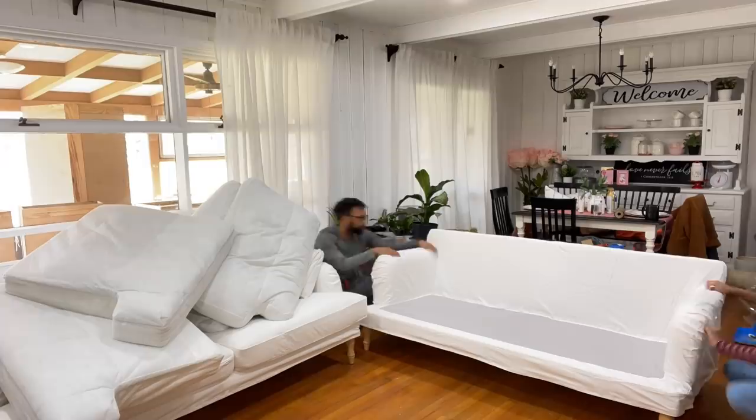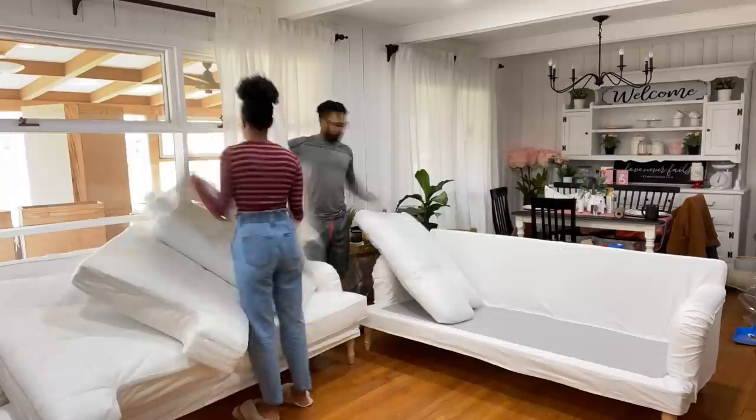You guys gotta let me know down in the comments how you all are feeling about this white couch. When I first told y'all I wanted one, I know y'all were super wary, but I've gotta say, it's been doing pretty good. The only thing is that it gets a little bit linty, so I definitely am gonna get some Scotchgard. I know y'all recommended that to me before. I still haven't gotten it yet, but I will very soon.